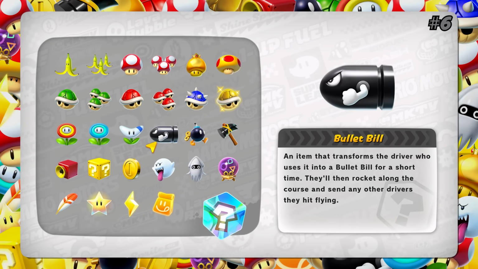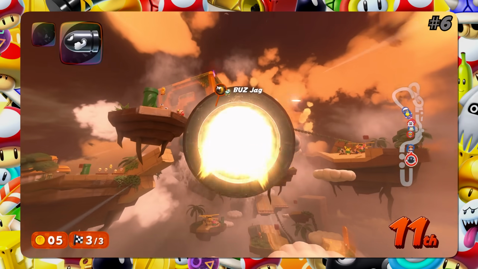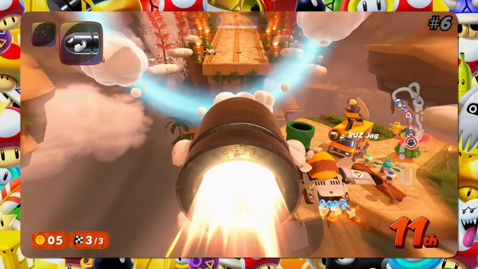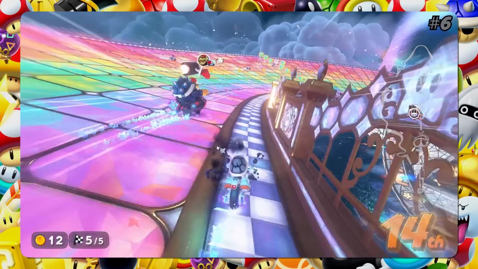In 6th I've put the bullet bill. Of course the bullet bill had to be placed high up on the list, it's a great item in general. There are a couple changes made to it though that are interesting. Firstly, if you get hit by a bullet then you don't actually spin out, you instead get bumped away from it and your drift gets cancelled.